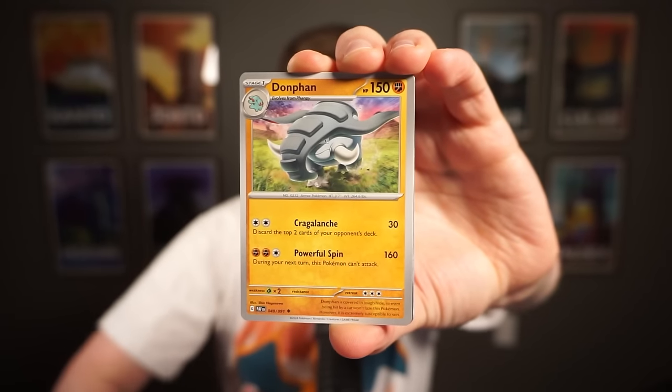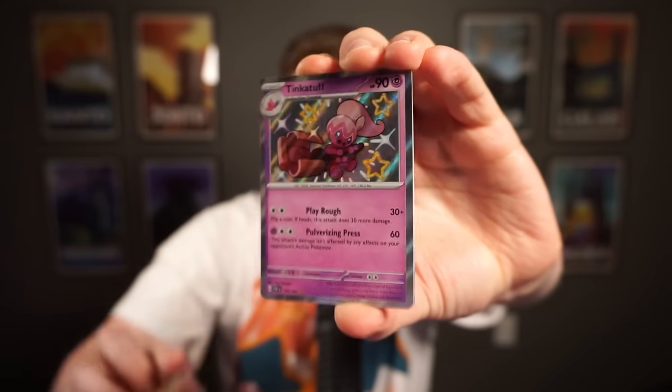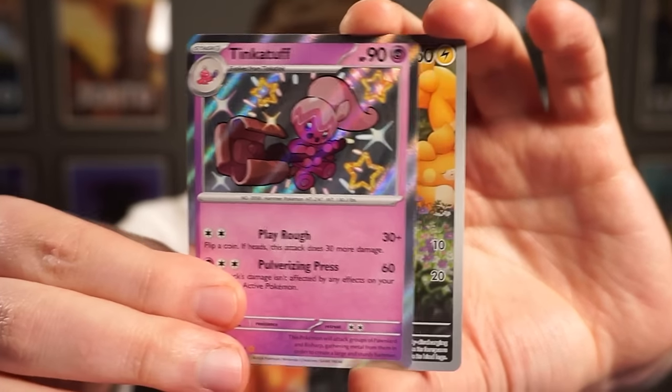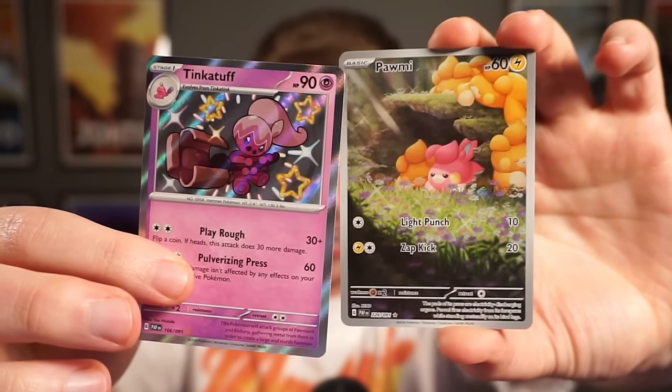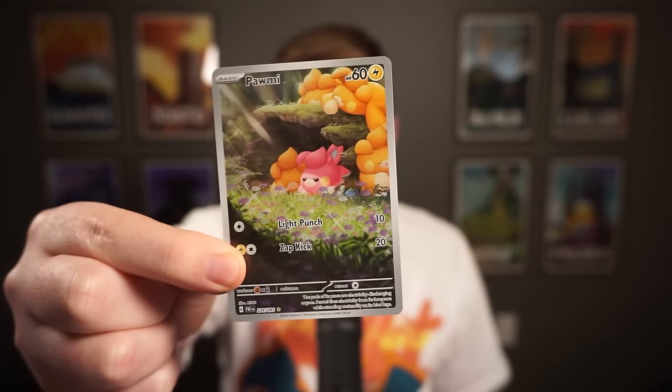Setback before big comeback. Whimsicott. Here it is. There it freaking is. That's another shiny. But wait, there's more. Oh, and there it is. The shiny Bobby. Wow, another double pack. This is a double, but I just love this card so much.